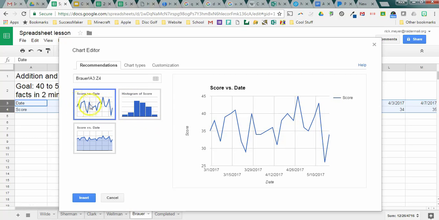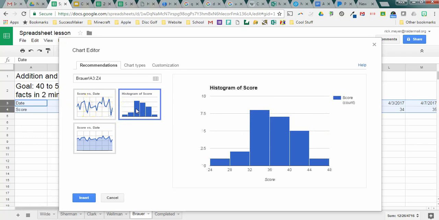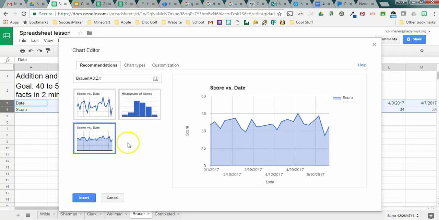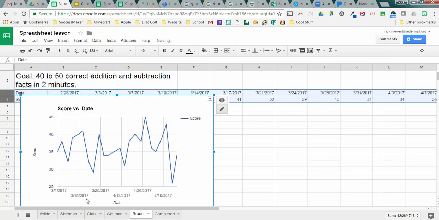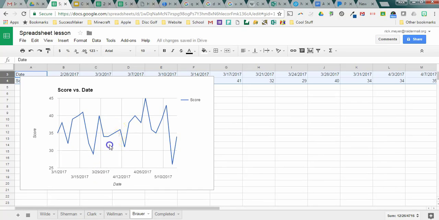You could use just a standard line graph, a little bar graph if you wanted to, or this where they have it filled in underneath. Those are your choices. We're just going to stick with just a plain old line graph. When you click on it, all you're going to do is say insert. And look at that, we have our graph already right there, ready to roll.